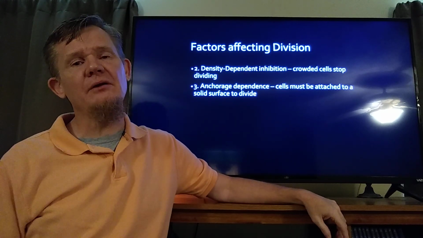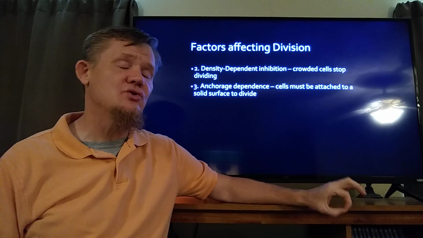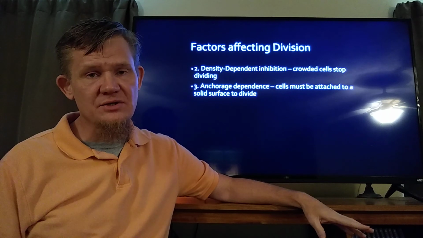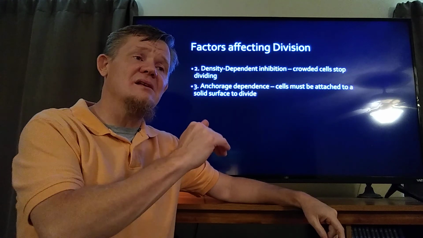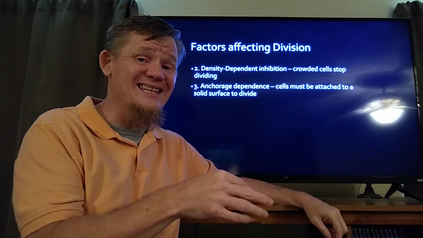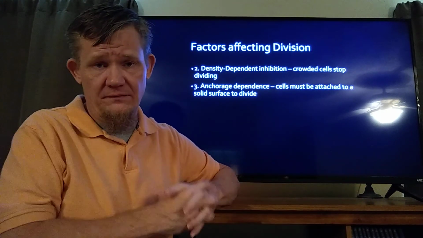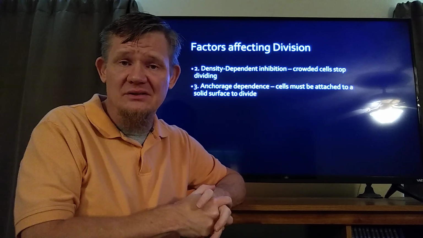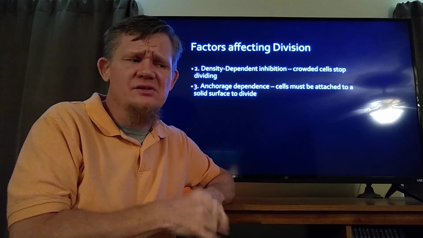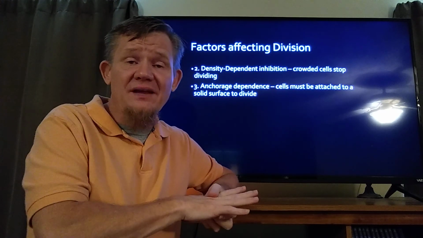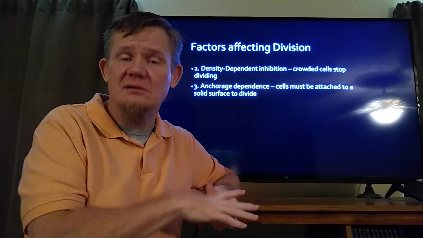Cells also have what we call anchorage dependence. And that is that the only time a cell should divide is if it is attached to a surface. If it's not attached to a surface, it is not supposed to divide. As a matter of fact, if any cell that is supposed to be attached to a surface finds that it isn't attached, it's actually supposed to kill itself. It is supposed to destroy itself. And that process is called apoptosis, just like it sounds. Apoptosis is when a cell literally kills itself to prevent it from getting stuck somewhere it shouldn't and to prevent it from turning cancerous.